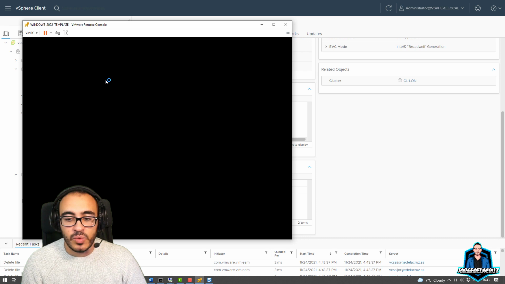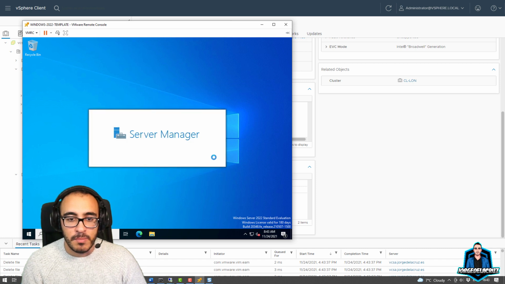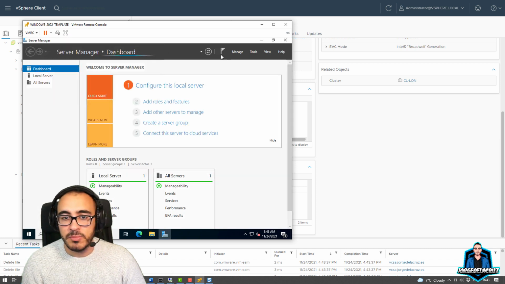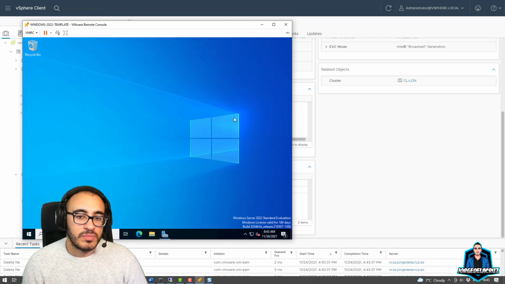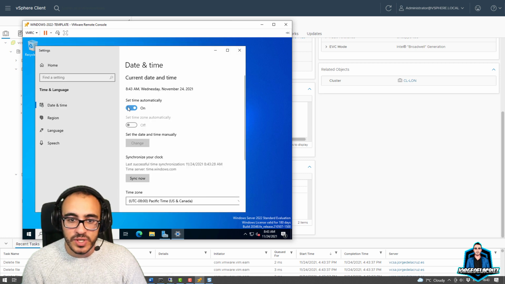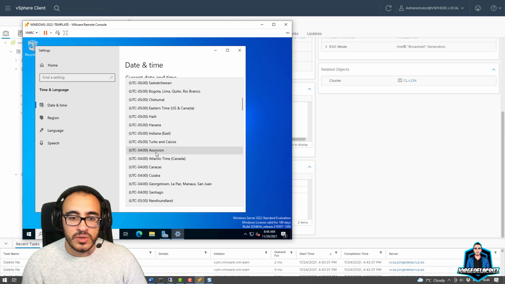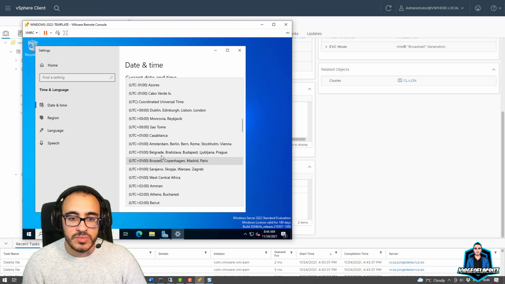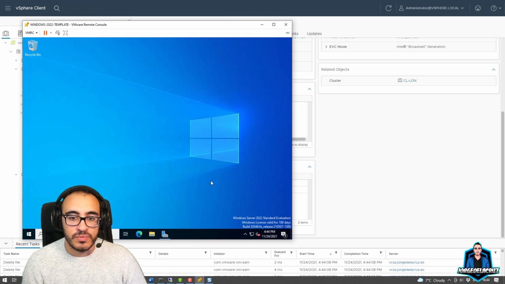But now I think we are really close to call this a good template already. If you have any antivirus, this will be the moment to install that antivirus. If you have any other management product, like a SCOM or something, that's a good moment as well to install the agent, and so on and so forth. Let's change the time here and let's select our time zone. My time zone is this one. Dublin, Edinburgh, Lisbon, London. So I'll click that. That's fine for 4:44 p.m. on here.